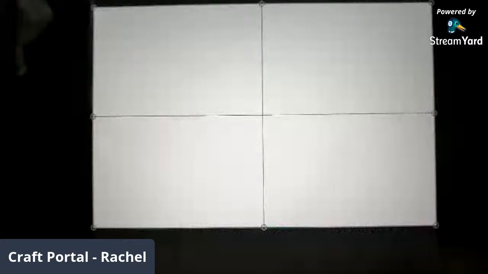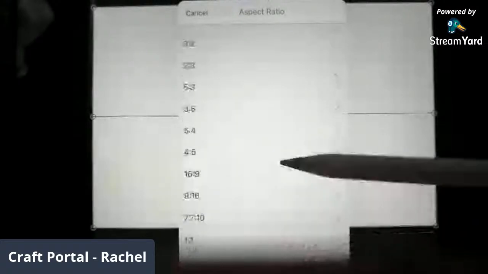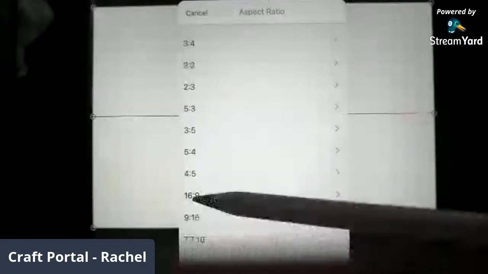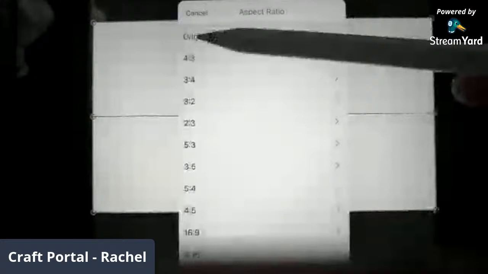Do you see the DPI there? I don't know that I can change it. Let's see if I try to increase it. Nope, that's not what we want. Original. Okay. All right, you would want to check that.